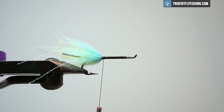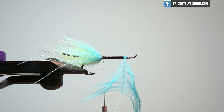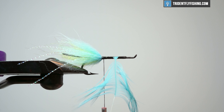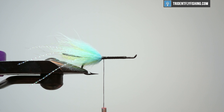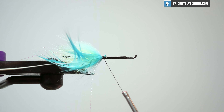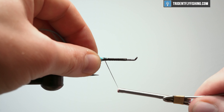To cover up this bump and make this rear station cohesive, I'm going to grab a single schlappen feather. I'm going to use the same color as my Arctic Fox, which is Kingfisher Blue. I've taken my feather and prepared it by pulling the fibers back, getting rid of the junk at the bottom that I don't need, and creating a little delta — a little triangle — that I can tie in with. So I'm just going to tie that in. I like to get a figure-eight wrap in there and make sure it will wrap the way we want it to.